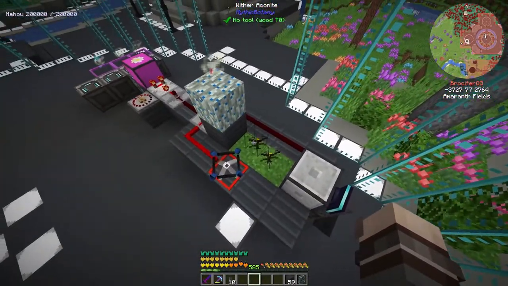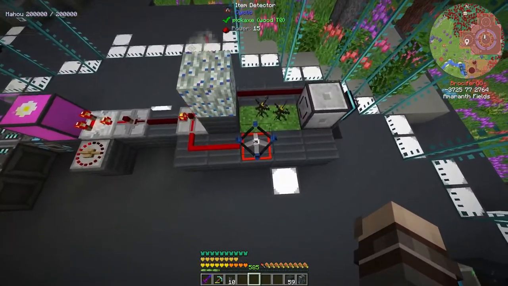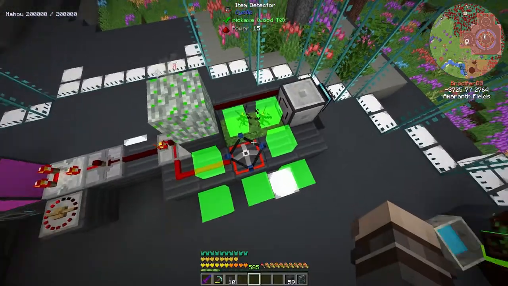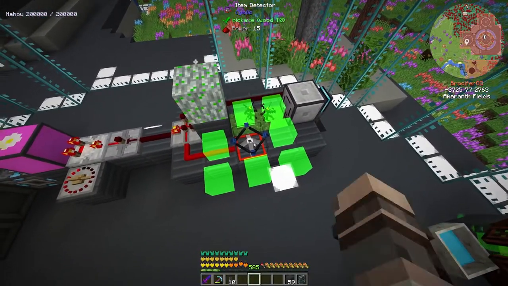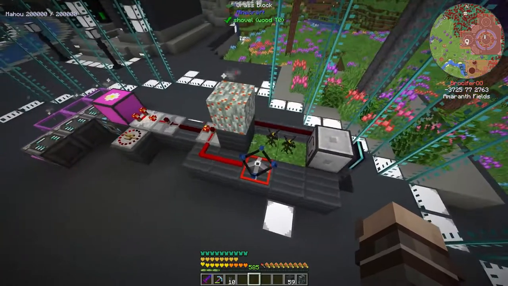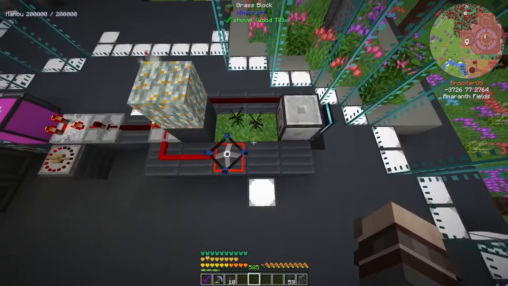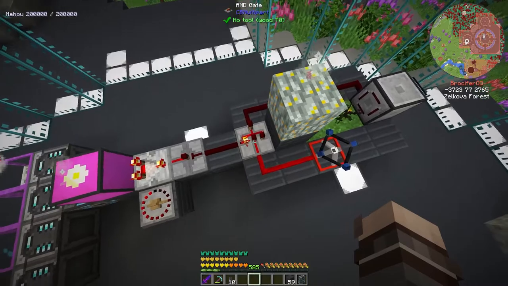And so, yeah, we've got our Wither Aconite flowers here, and this item detector is basically configured to the equal. And if we look at the area that it's basically detecting, it is right here. So all this is doing is checking to see if there are any nether stars currently deployed. And if there are no stars deployed, it's going to send a redstone signal here to the AND gate.